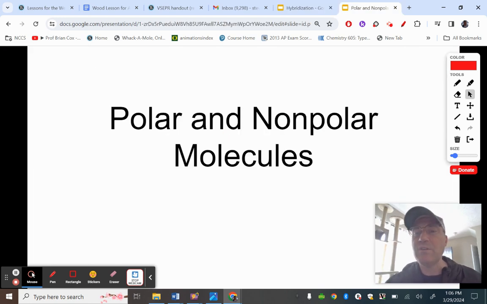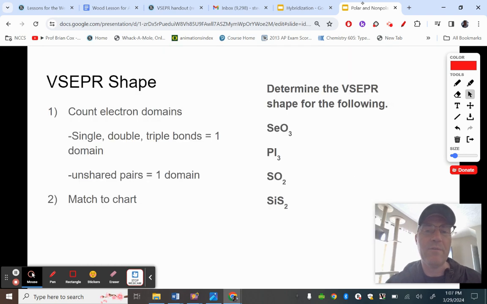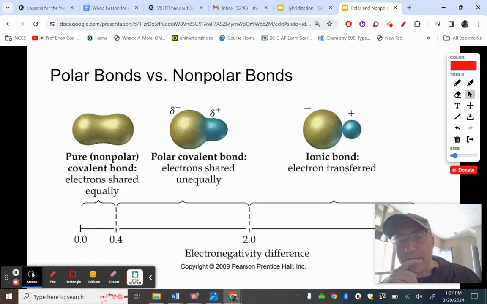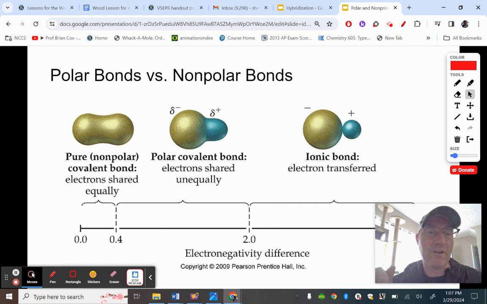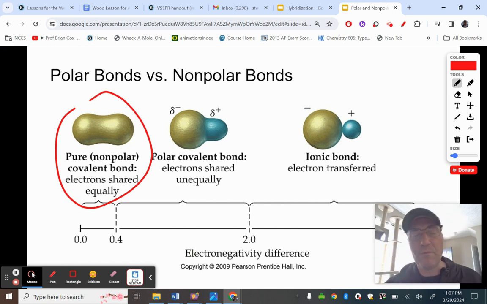All right, so let's go back to this whole concept of polar, non-polar, which is where we're headed for today. So when things bond, what happens is they share, and sometimes they share unevenly. Okay, so this is that tug of war thing we did. I'm not sure which student I did it with, but we always do tug of war. And when they share electrons, if they share evenly, it's called a non-polar covalent bond.